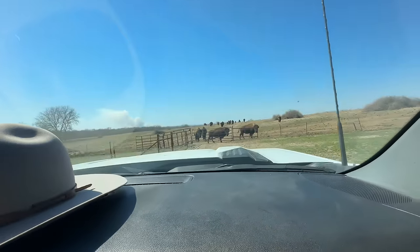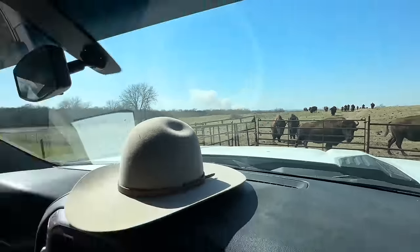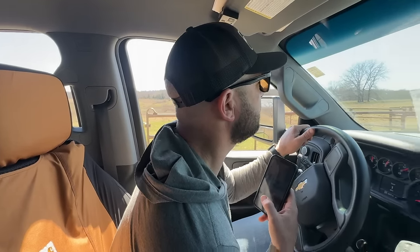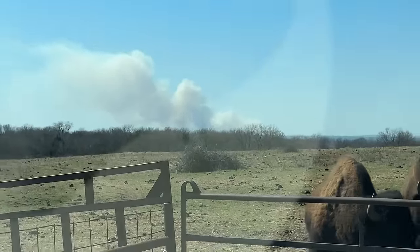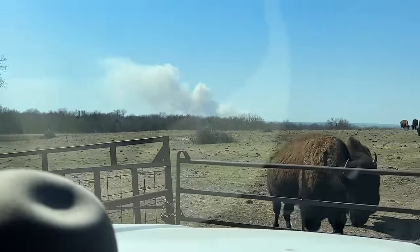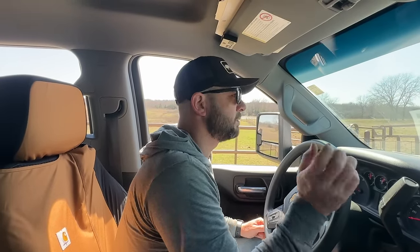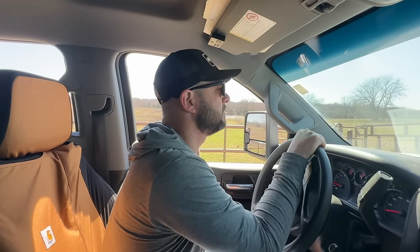I'm gonna wait. I forgot to feed these calves. Need to feed those cats. Man, somebody's burning. Holy smokes. Oh, that is massive. Who is that? That's the coffee ranch up in the mountains. Oof. Let's do our normal thing. Why don't we go put hay out and try to count? And then we'll stretch them out and then we'll start counting and tally them. See if there's someone missing, I guess.